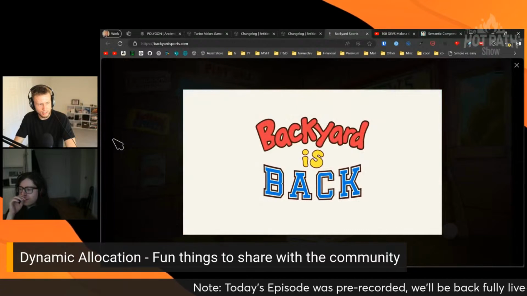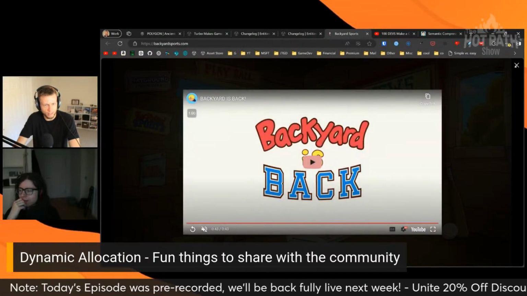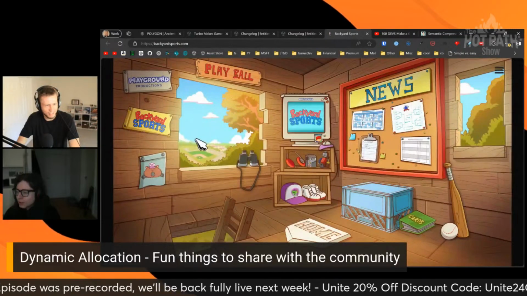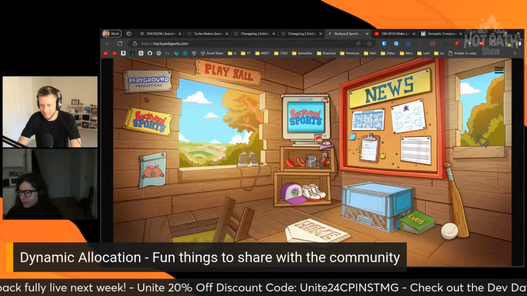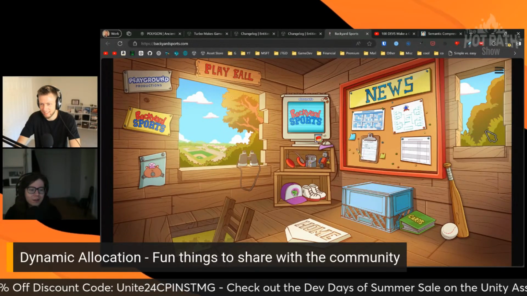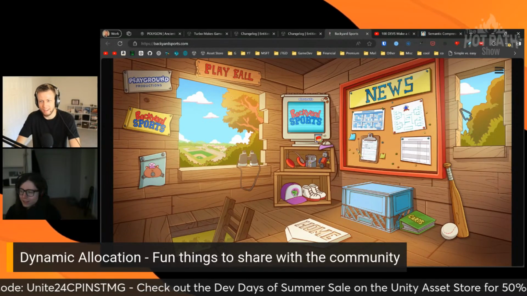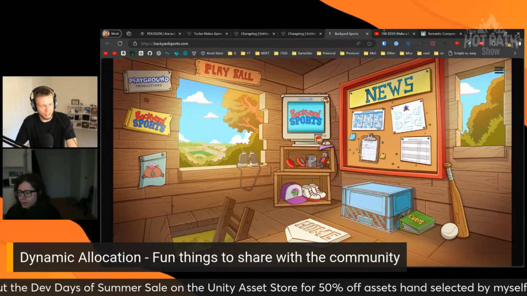So sounds like they're making a reemergence of the backyard sports here. But I see some of the games were released in 1999, 1998, 2001, 2002, 2003, 2006. So yeah, okay, I see. They're fairly old. The classic ones are the ones that were released in the late 90s here.